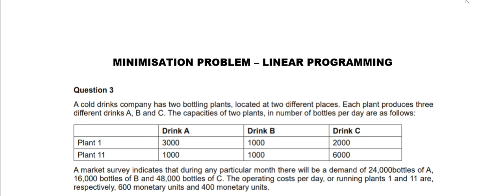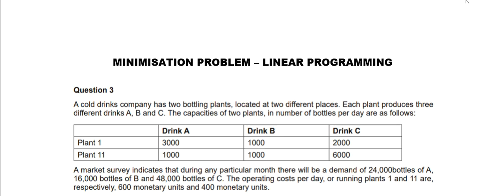Have you ever wondered how businesses or organizations make decisions to minimize their costs, like production costs? Well, that's exactly what minimization problems in linear programming are all about. In this video, we will walk through a step-by-step example using the graphical method to solve a real-world scenario. You will learn how to set up the problem, graph the constraints, find the feasible region, and discover the single best solution that minimizes the overall cost. By the end of this tutorial, you will have the skills to tackle these problems on your own.